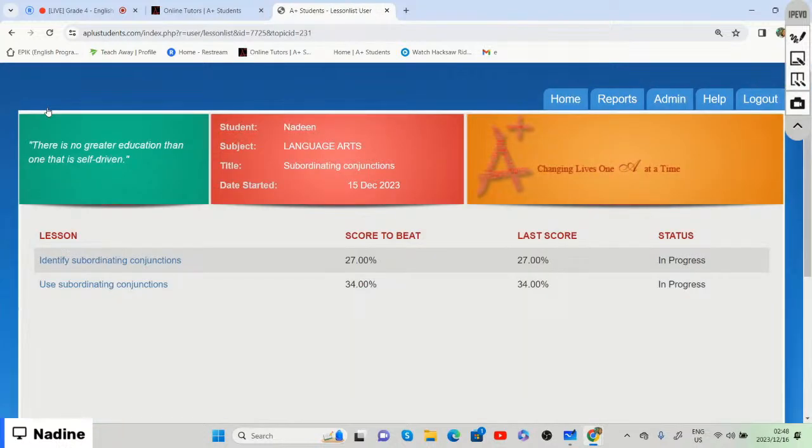Well done. Great job. Right? So that is now the end of our lesson on subordinating conjunctions. And we said subordinating conjunctions basically connect words in a special way, right?